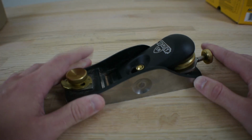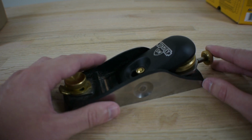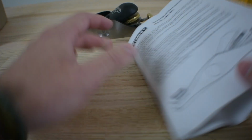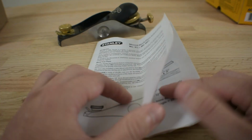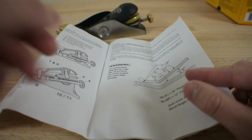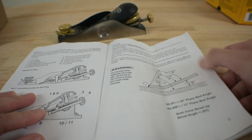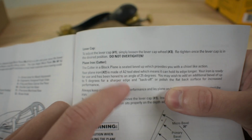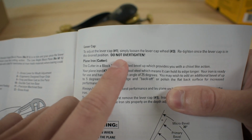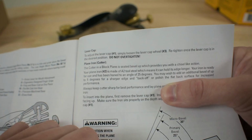So, what's really important about this plane is actually something that most people tend to toss aside, and it's these. The instructions. Why on earth would you want to read the instructions for a hand plane? Well, what it does is it kind of just reminds you that, like the jack plane, the cap for the blade is aluminum. And throughout this entire book it says do not over tighten because of fear of stripping the threads, which is my fear, for these aluminum caps.